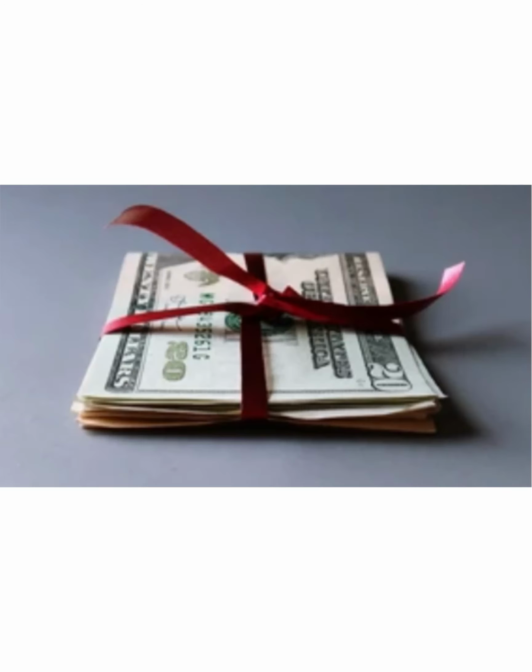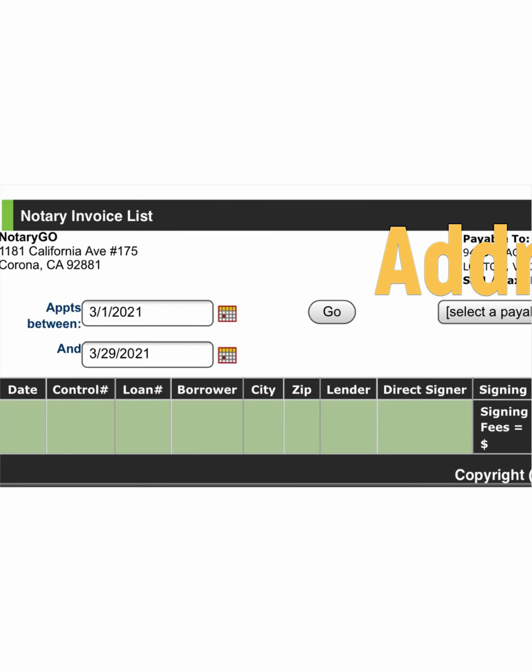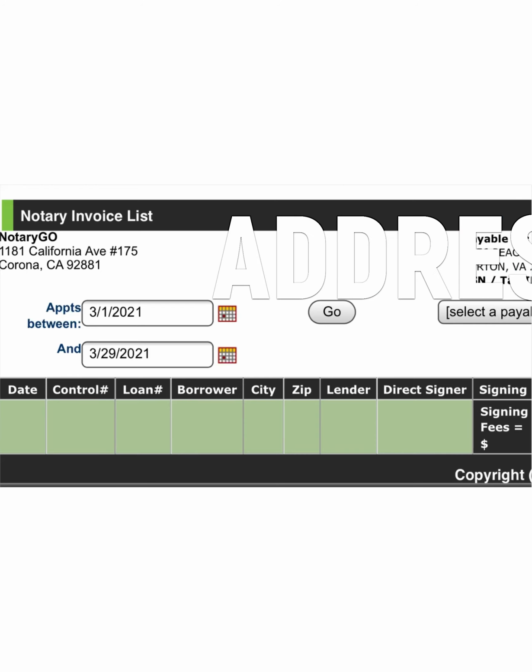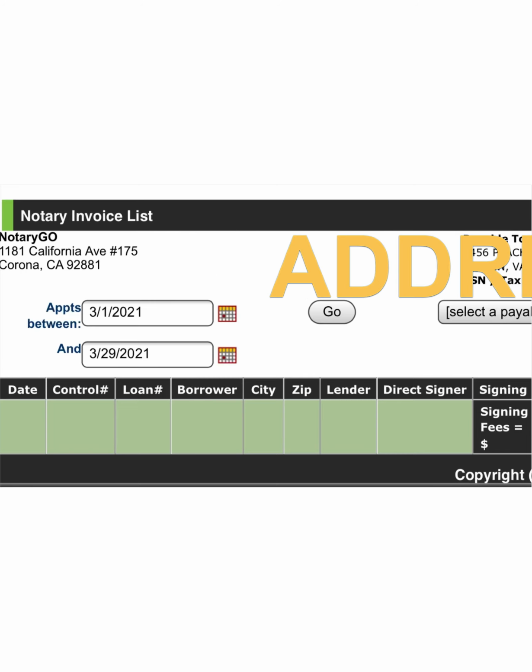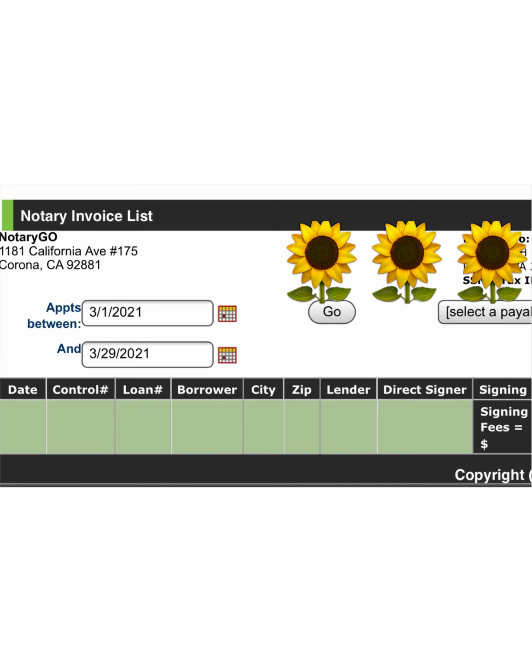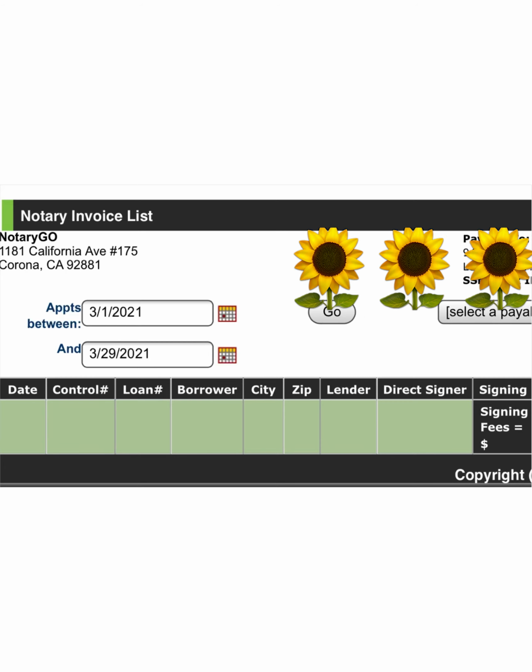So now is that time for the title company or the loan signing agent to actually pay up. And this can be done in a few different ways. So you may actually have a company that has a system, for example, a message board style system that allows you to sign in with a username and password. And it may have an option for you to do the invoice right from that system. So that is usually very convenient if that is the case.